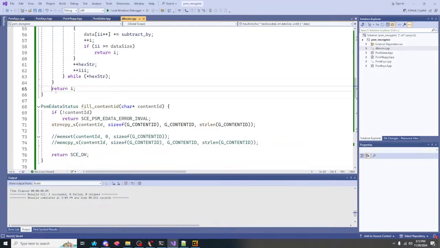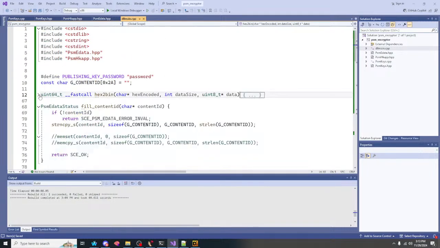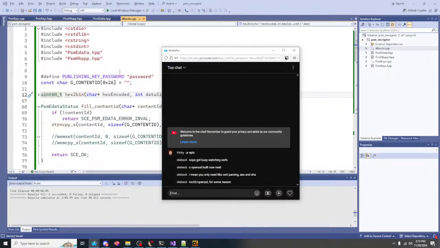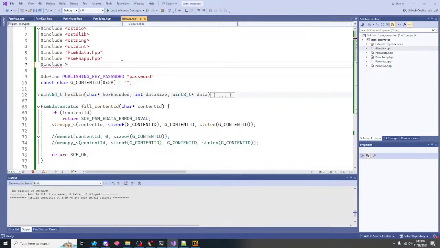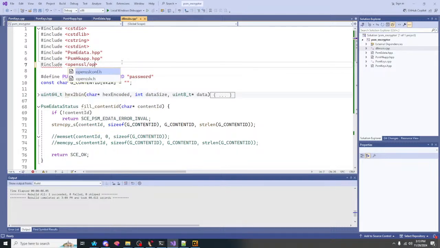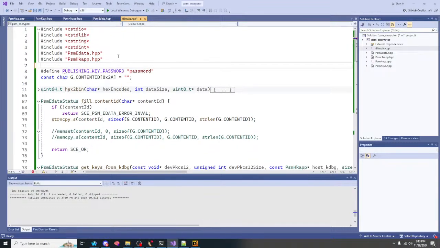Yeah, okay, that's good enough. That should just work. Stolen directly from the thing. Okay. So now I can include openssl slash. How do I include everything? I guess you can't just include everything. Alright, whatever.